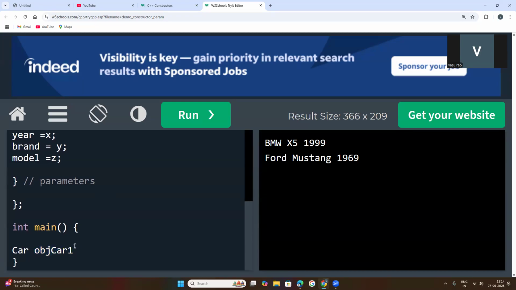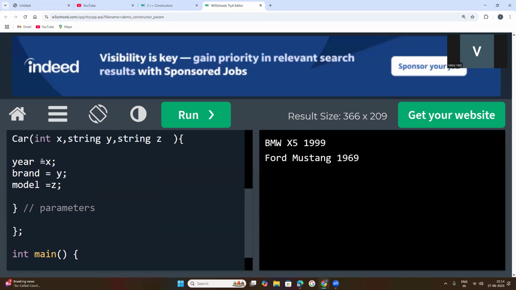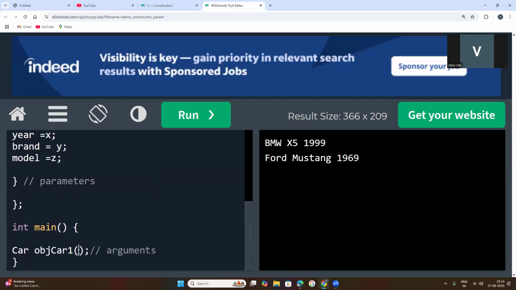Now this is an object created. Inside of this, we need to pass arguments. Arguments are the values passed to the object. For year, suppose it is 2025, comma.